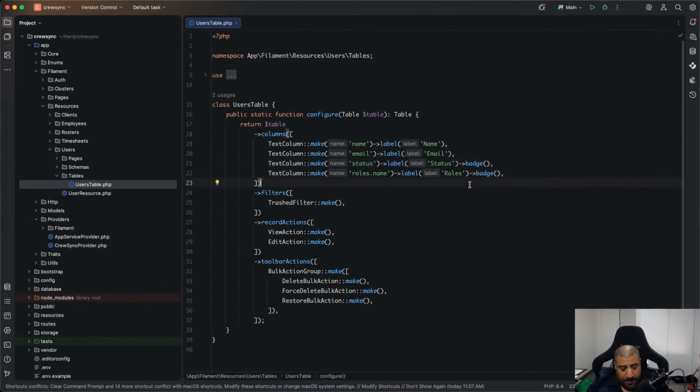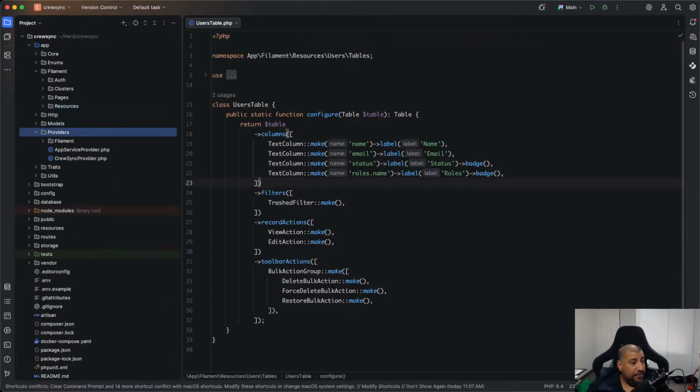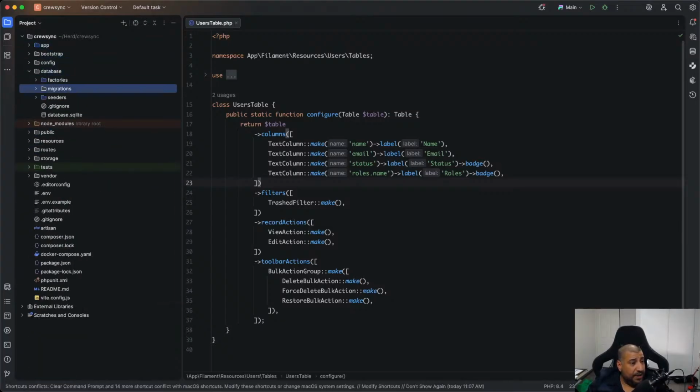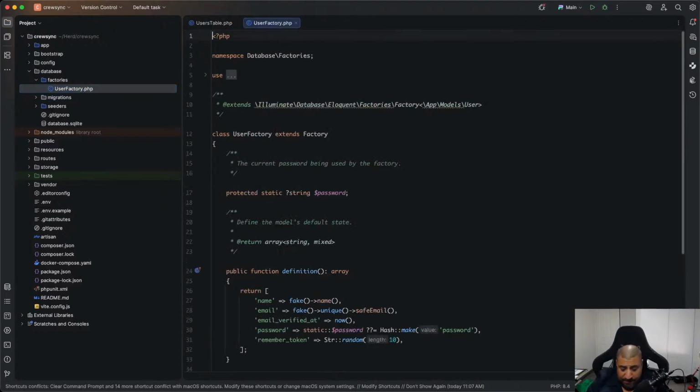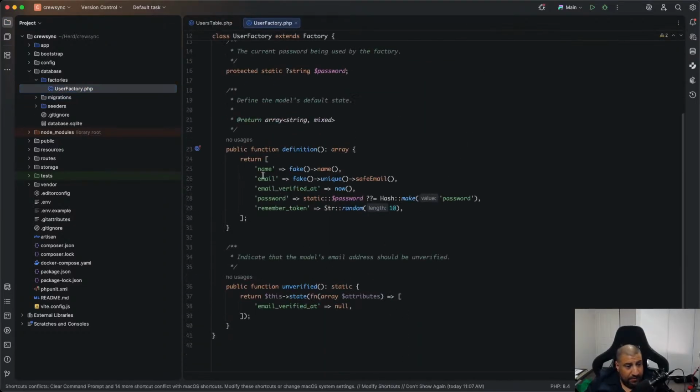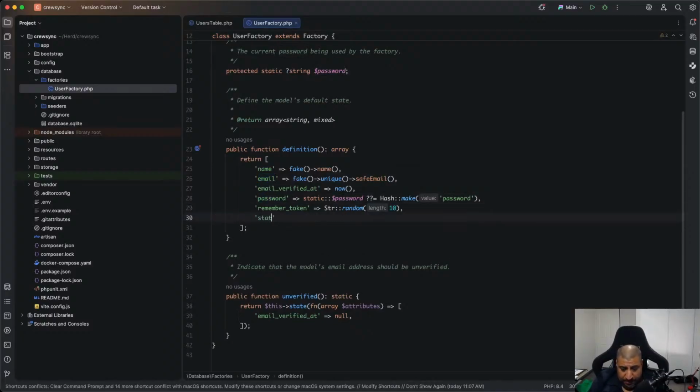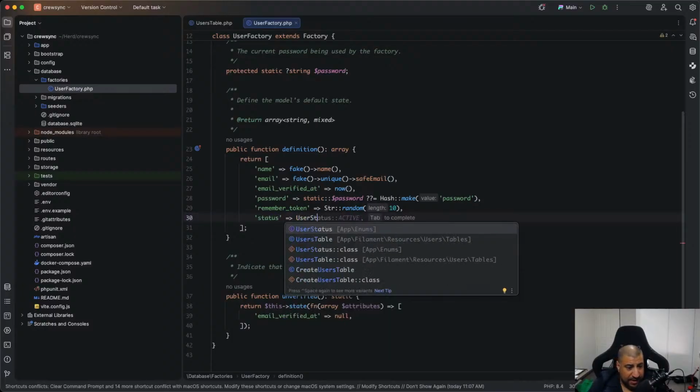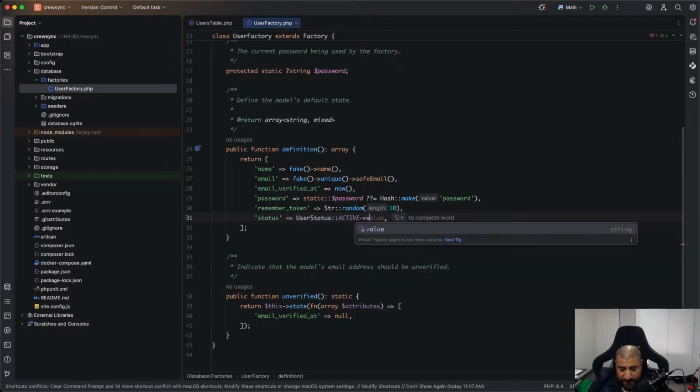All right. So let's go back to the user factory, database, factories, user factory. So we've generated name, email, password, which is always password. We're going to have a status of user status, active value.